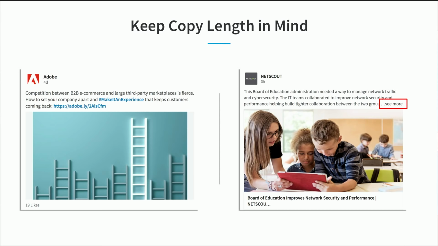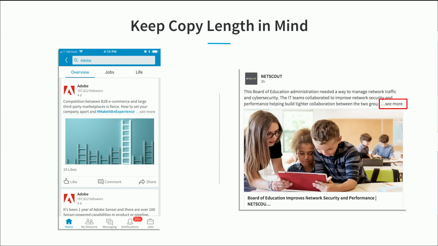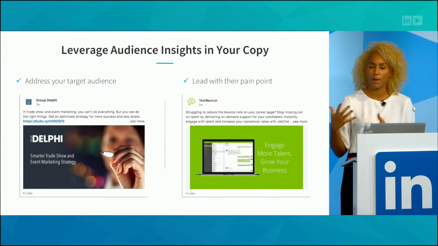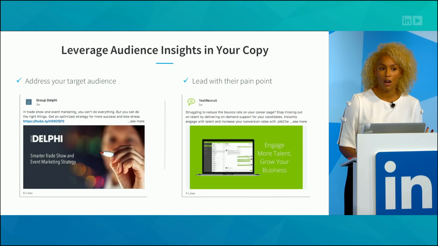The other thing you have to remember is it may look really great on desktop, but it might be truncated on mobile. So we have to make sure that the mobile experience is as good as the desktop experience. Here, leveraging audience insights in your copy, so things that you maybe took from your quizzes that we talked about, or other pieces of content, or your website analytics, address your target audience.